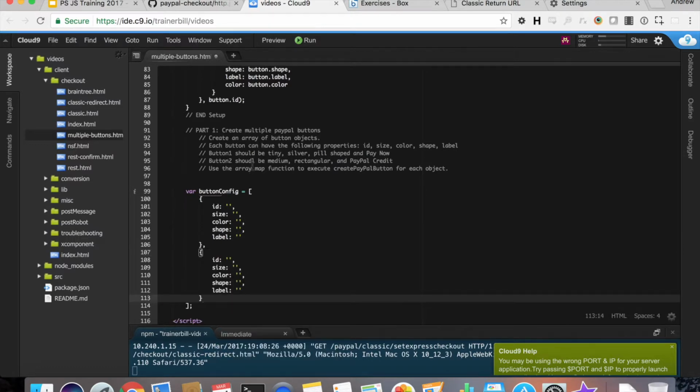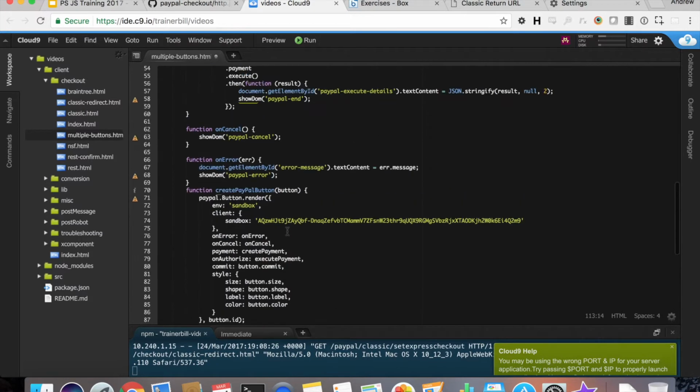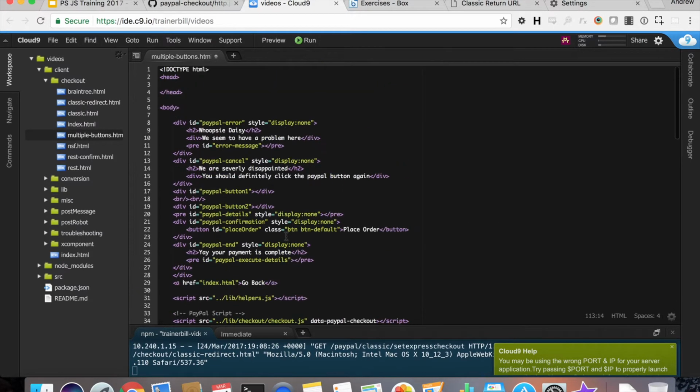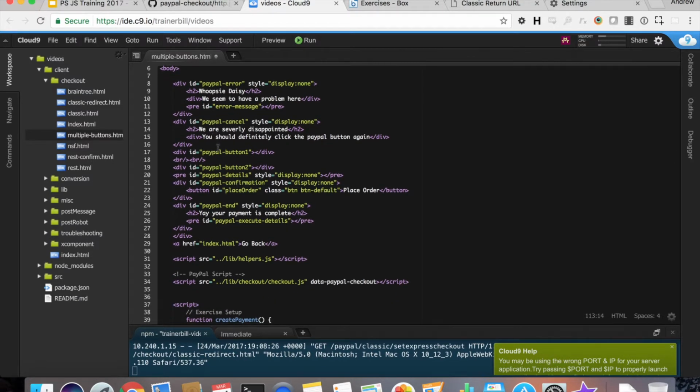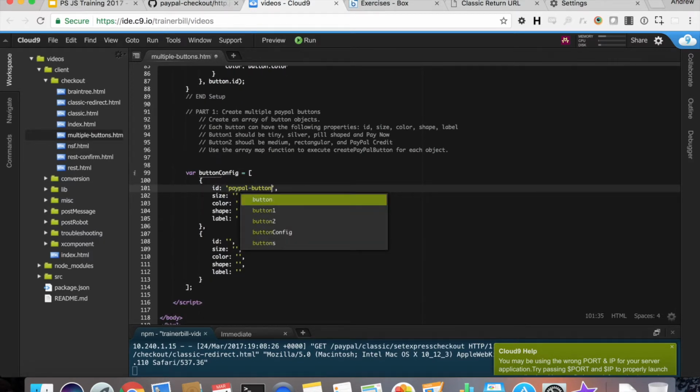All right, so button 1 should be tiny, silver, pill-shaped, and pay now. First I'm just going to go find my button IDs that I need. If I go up into the HTML, I can see there's a PayPal button 1 and PayPal button 2. So I'm just going to go ahead and put those in right now. And that actually has to have a hash.